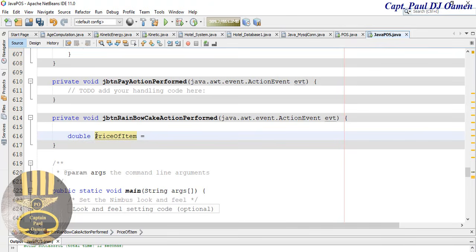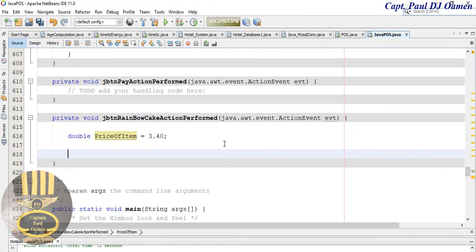So for the rainbow cake is £3.40. There, initialize that. I'll come right down here. Let's say default table mode. I'm just going to call that the object name as mode.